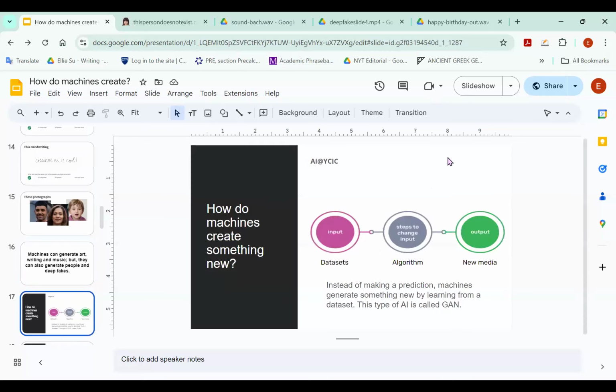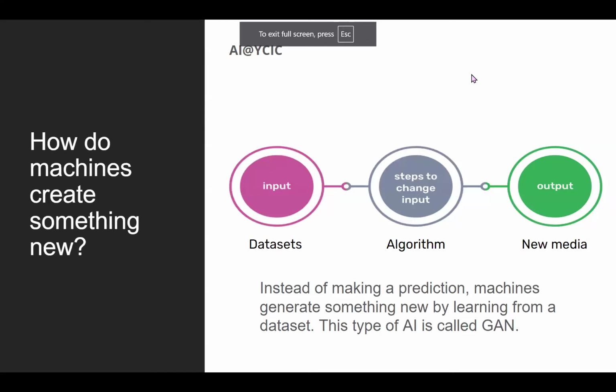So now getting back to our question, how are these AI models able to create all these images or media? Basically, instead of creating a prediction, the AI uses something called a GAN to generate a piece of new media. I'll explain that in a second.